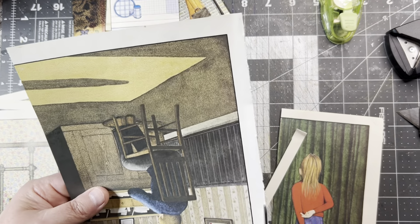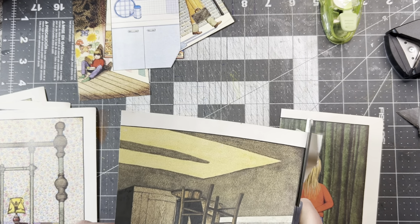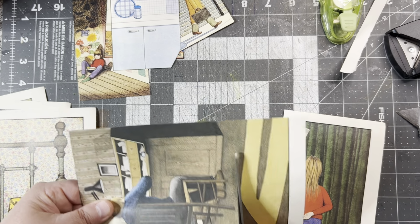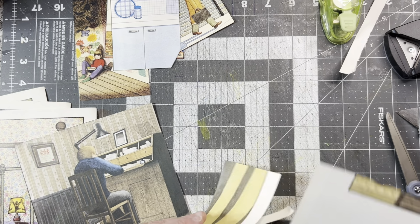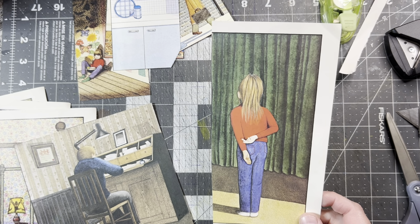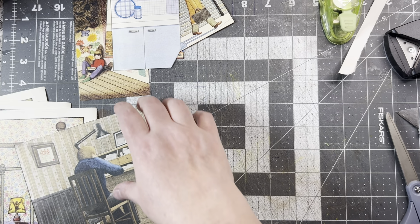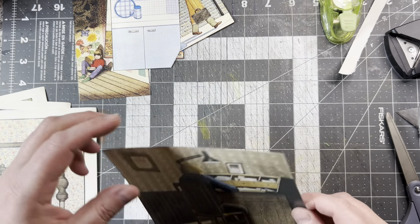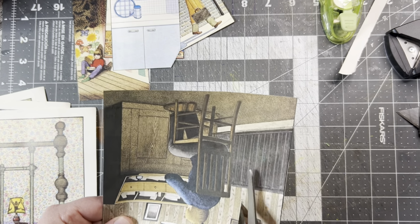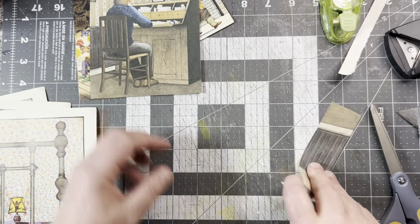You see me all willy-nilly cutting this? I'm gonna go this route with it. Yeah, I can't think of why we need the back of a little girl. And we're gonna cut this right down here and make that a card.